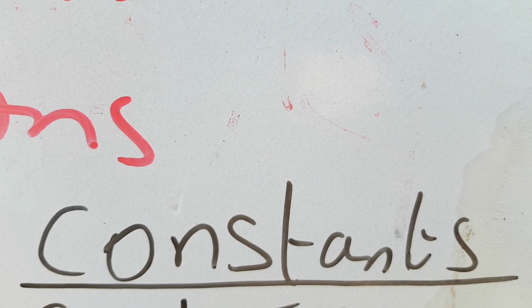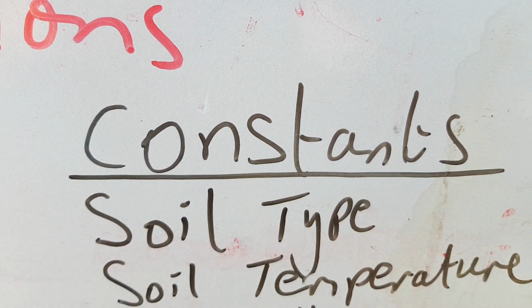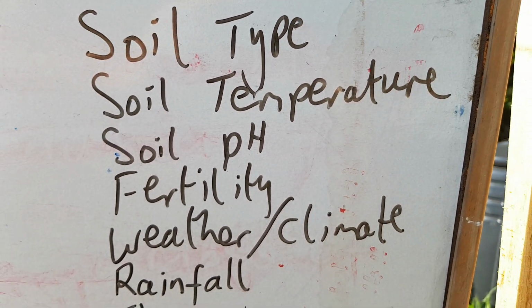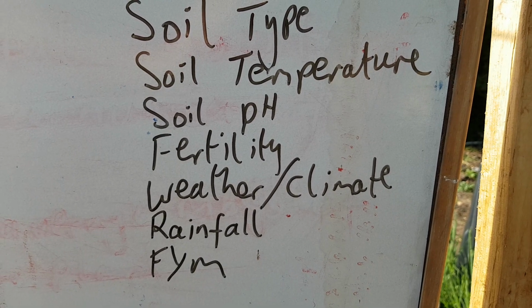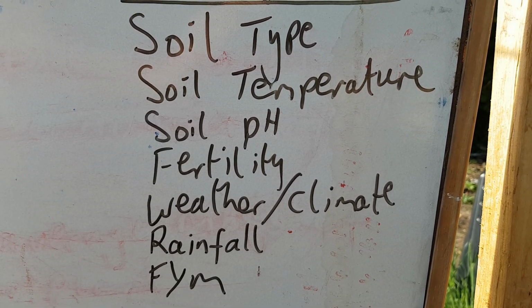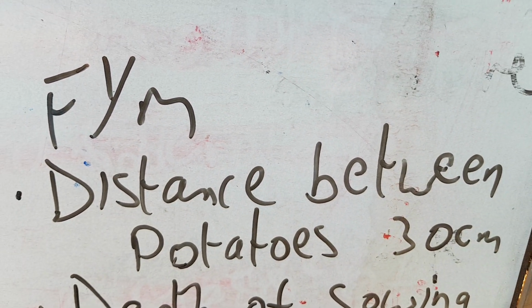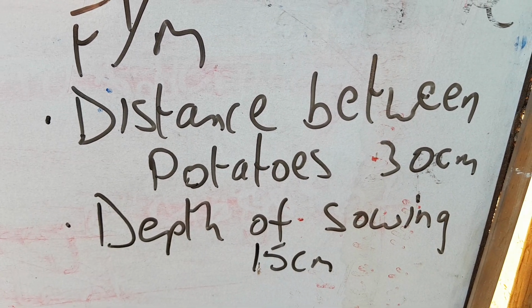So what constants do we have in this experiment? As we were outside, we could see the soil type, the soil temperature, soil pH, the fertility, weather, climate, rainfall, farmyard manure, the amount of farmyard manure put into each one. After the farmyard manure, of course, we have the distance between each potato, which was 30 centimetres, is constant, and the depth of sowing is constant, which is 15 centimetres.